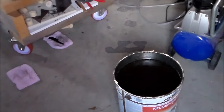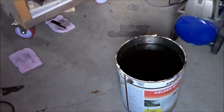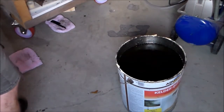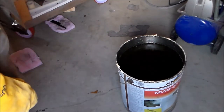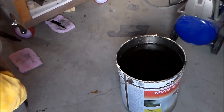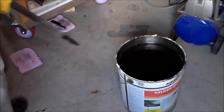This way you can see what it looks like when it goes in the quench. It won't take ages to get to the right temperature because it's pretty thin. I'll check in a minute or two. I preheated the oil by taking an old chunk of steel that I had left, putting it in the oven and then quenching it and stirring it around.